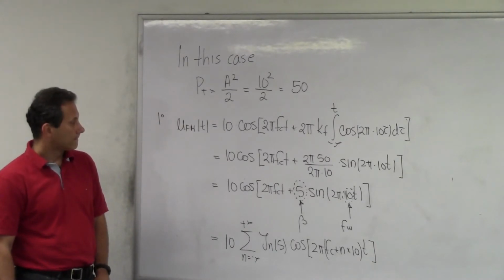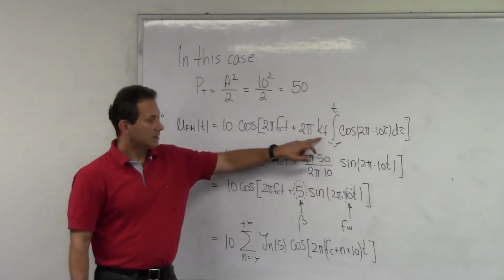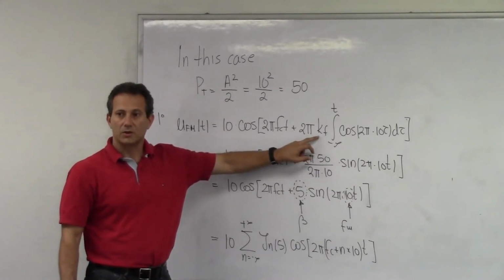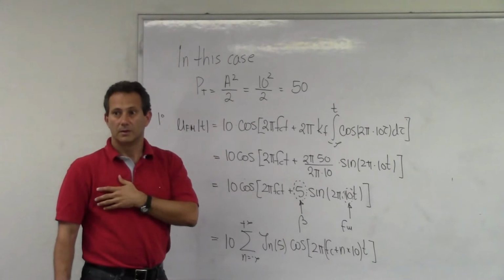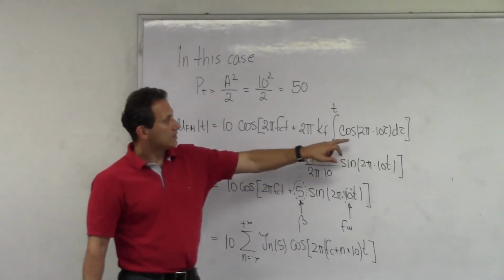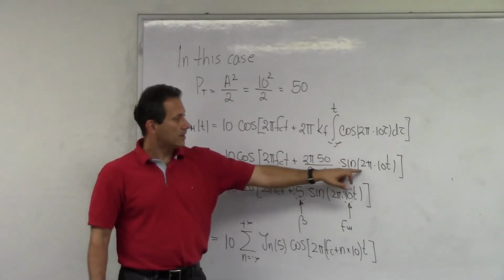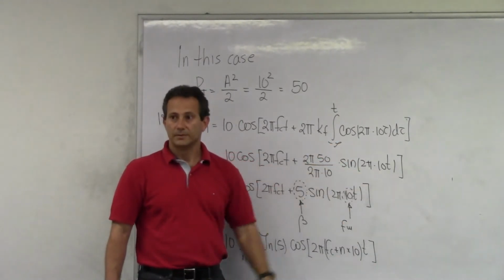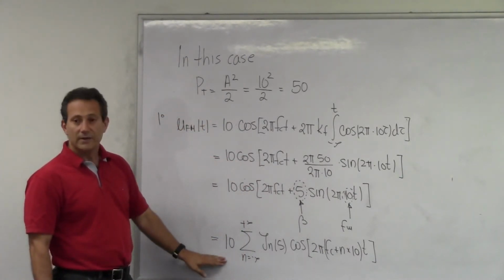The F there is the one over the time period, right? Which is 2 pi 10. Which F? KF. KF is the modulation constant. It's given in the problem. If you look at it over there, it's 50. Okay, well, I'm curious how you get 2 pi times 10. Well, when you integrate the cosine, the integral of the cosine is sine divided by whatever is here. Right? It's okay. Just ask. All right. So we have everything we need.